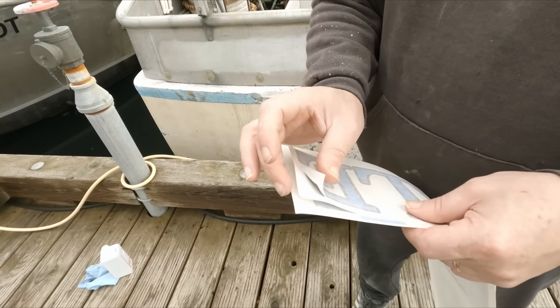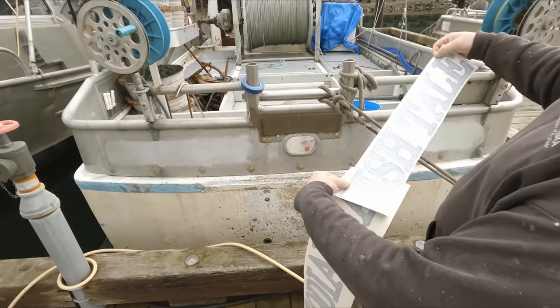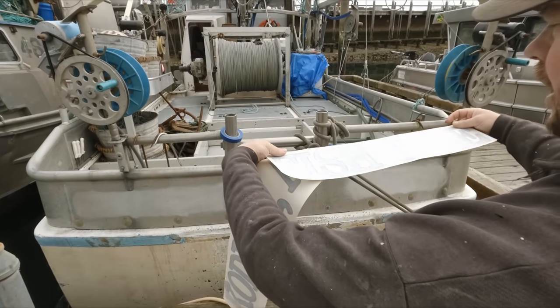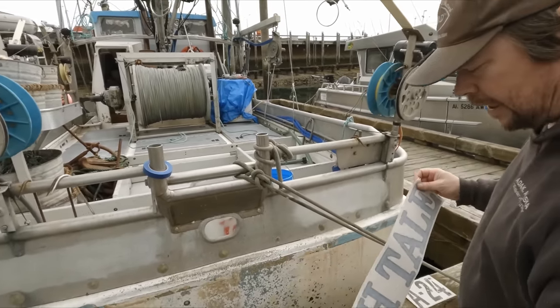And so what we're going to do is position these, and we'll just put a little piece of tape on the top on each side, and that's going to act as a hinge, so we can move it around and get it positioned how we want it.